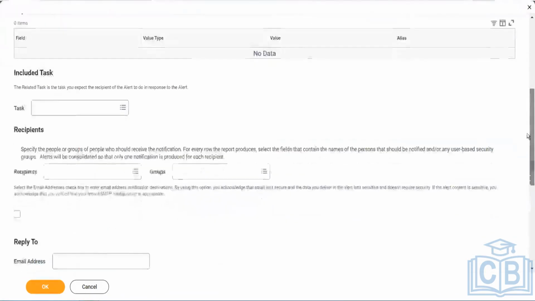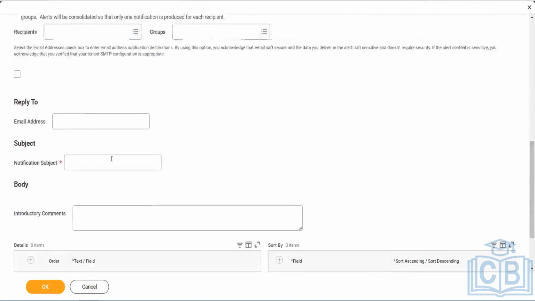And here are the report parameters. It doesn't include anything. Then do we want to include any task in the alert? Then who are the recipients? Email notification and the subject. We can make.